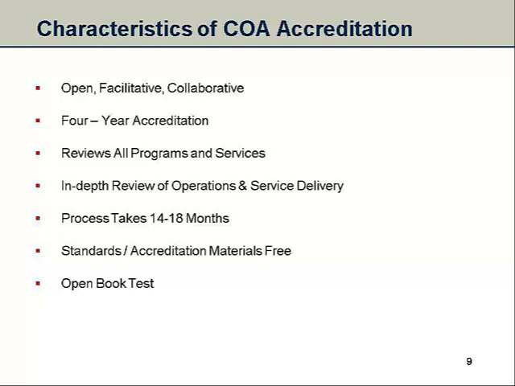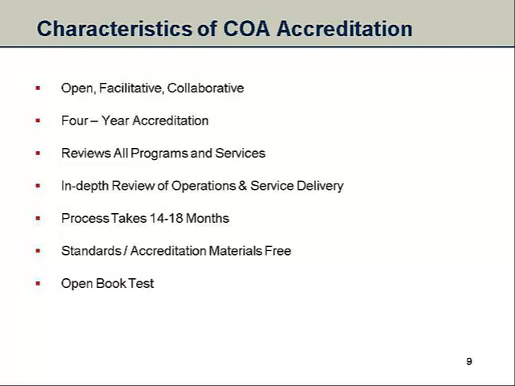One thing you do need to know is that once you decide to get accredited by COA, all of your programs and services will be reviewed. If you provide group living services, case management, and adult day services, you can't come to COA and say, I want just my adult day services accredited, and we're not interested in case management and group homes. There are some few exceptions to this, but generally, once you make the commitment, you're bringing all of your programs and services through the process.